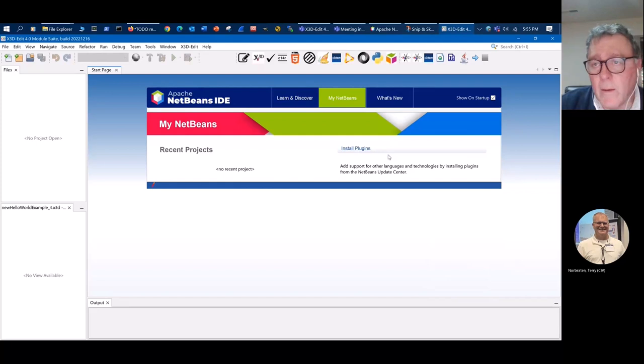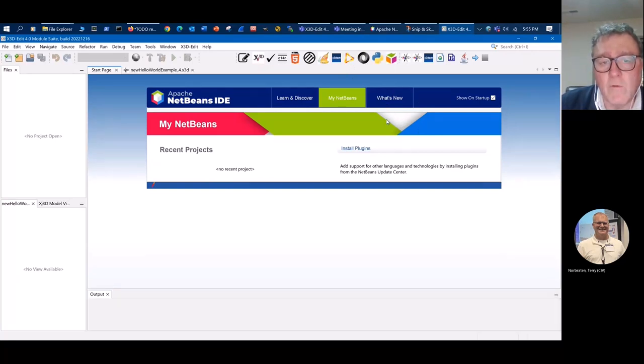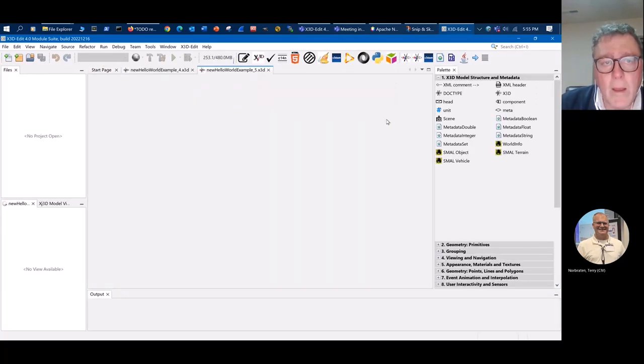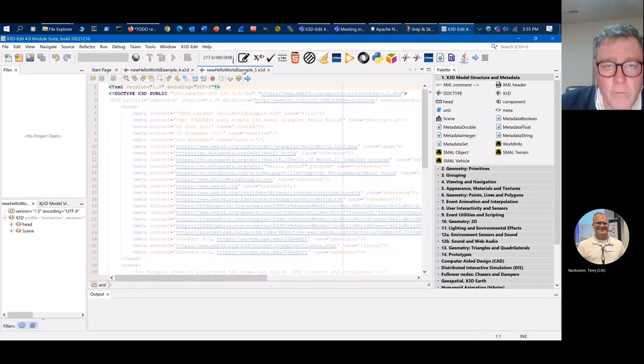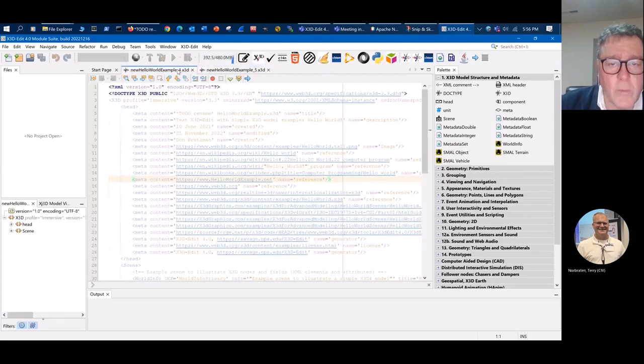And here it is waking up. And if the wind's blowing in the right direction, we might even get the file we had before pop up. If not, we can just reopen it. Okay, so that is the install. And that is the update of the install. And there is the new file. Oh, and there's the one I modified, looked at just a minute ago. New Hello World example number 4.